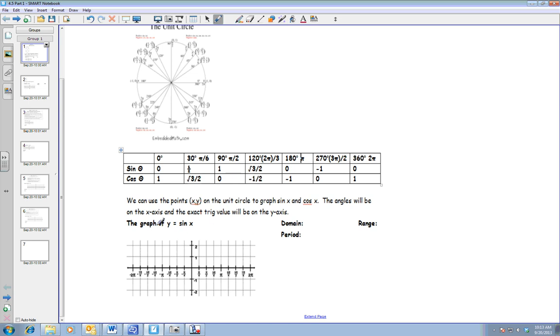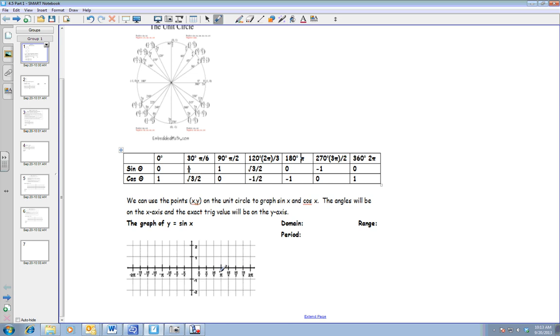So if we graph y equals sine x, and it may be kind of hard to tell, but this graph goes, we're going to do the positive side first. This goes from 0 to 2 pi. And that kind of makes sense because our unit circle goes from 0 to 2 pi. And then, this is pi over 4. Let's see, it is really hard to see. Pi over 2, 3 pi over 4, pi. And you see my values on there.